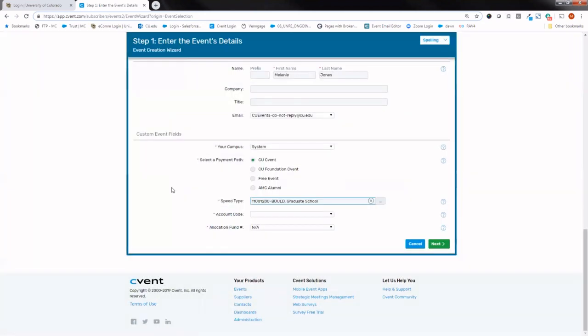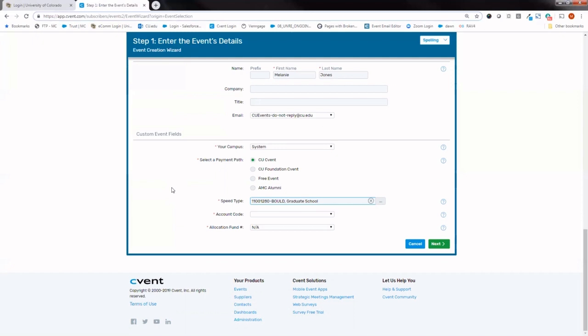But essentially what this does, when we collect money through Cvent, all money, it doesn't matter what event it's for, comes through one IMA, or an Internet Merchant Account, which we have with Wells Fargo.